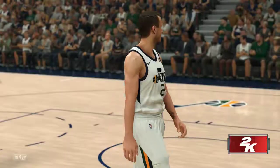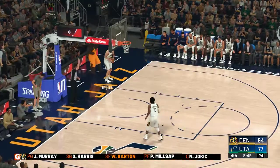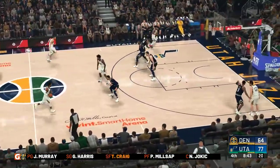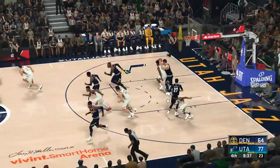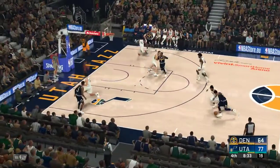Torrey Craig. He's checked in for the Nuggets. On the sideline, let's catch up with Hall of Famer David Aldridge. Well, during the break, I listened in on Quinn Snyder's huddle. He loves the aggressiveness on D. He said, we're doing a great job of challenging everything they're trying to do. Stay active, talk to each other, don't let up.